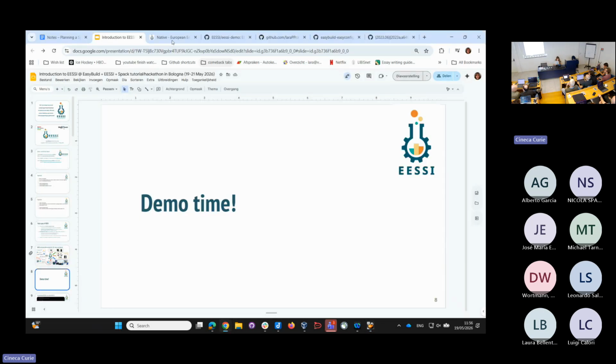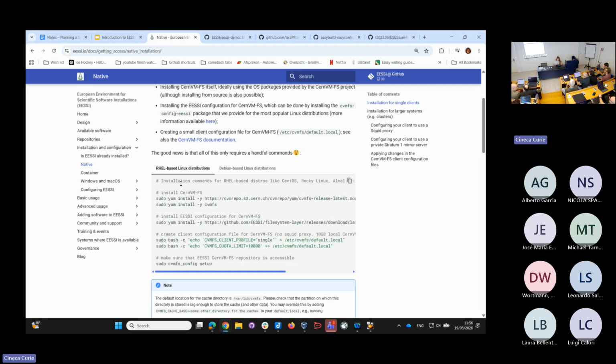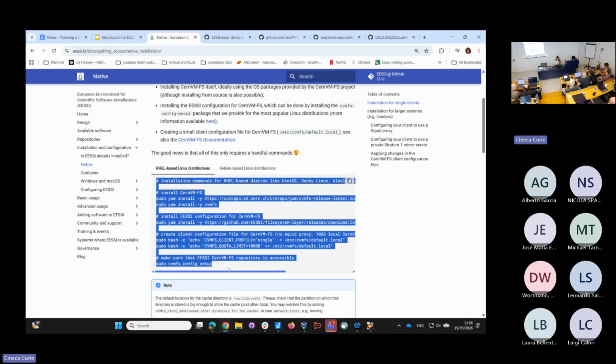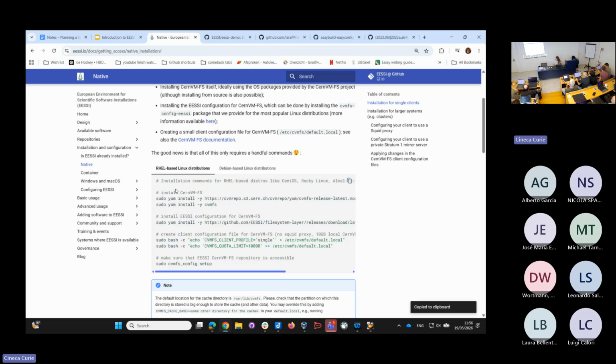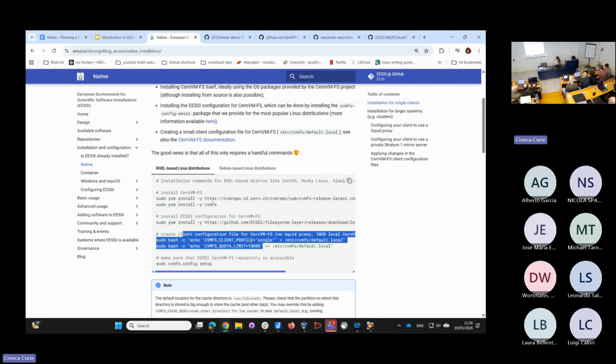If we go to our documentation, you can install Easy very quickly and simply by just running these commands. First it will install CernVM-FS. It will configure CernVM-FS to know about Easy. It will set some environment variables like this. The second one will set the quota limit for the cache.